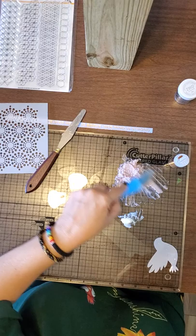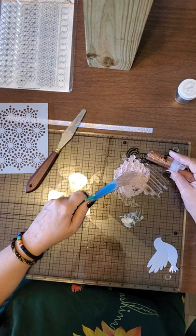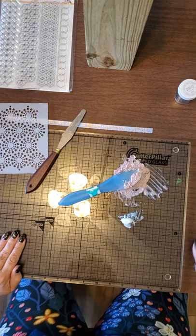You mix it up. See that? Look at that. Isn't that beautiful? So, see how it's really coppery? It's not white at all. Look at the difference. See the difference? There's the difference. Now, let's try it on some paper.